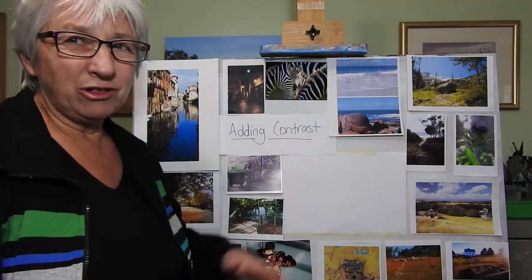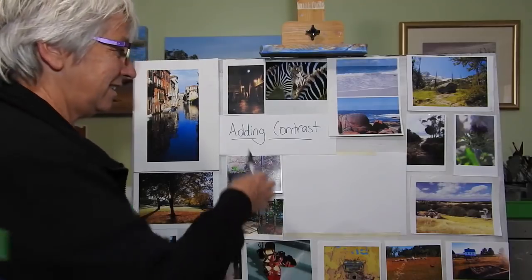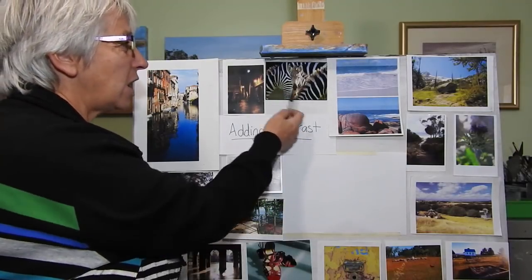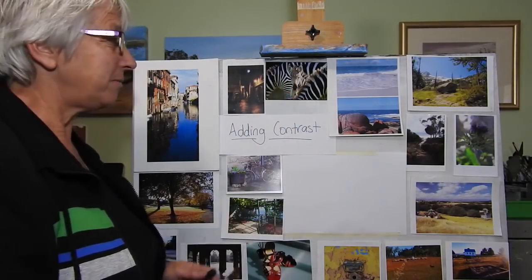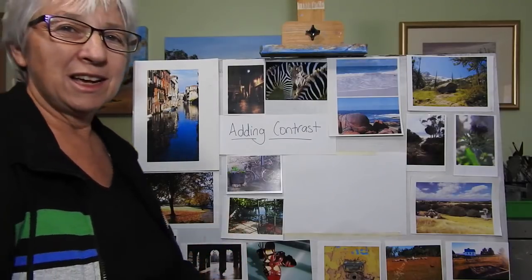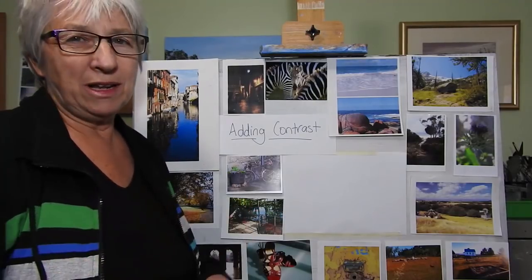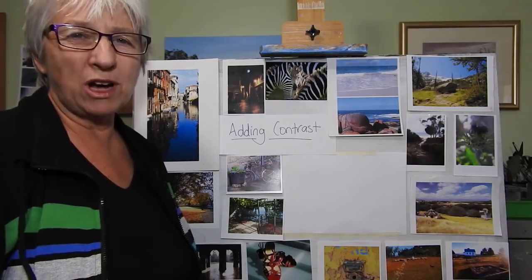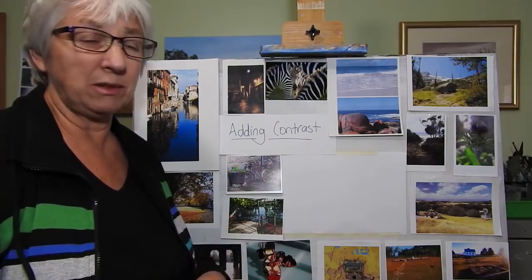When we think about contrast, we think immediately of black and white. Black and white, that's a lovely contrasting photo up there of two zebras. But there's so many aspects of contrast, so many different ways you can add contrast to your paintings, and that's what makes them really interesting.